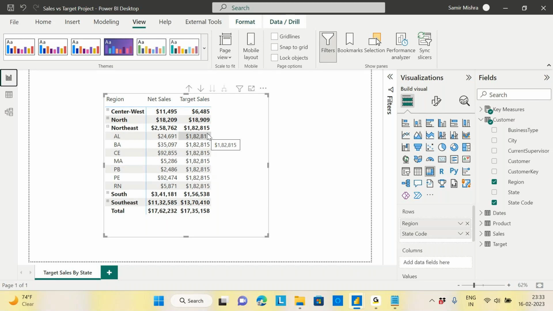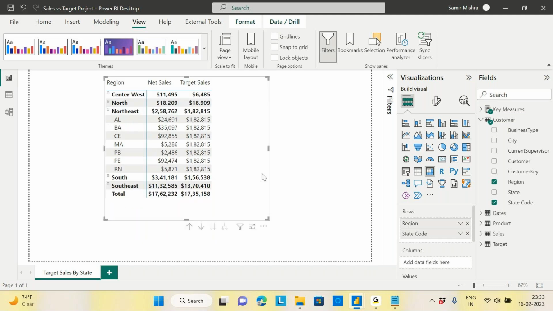Sir, I have one idea. Based upon the order quantity of each state, we can determine the percentage, like how much each state is contributing, and based upon that, or based upon the sales order quantity, or it could be sales, how much sales has happened, based upon that percentage, we might be able to distribute this target sales.